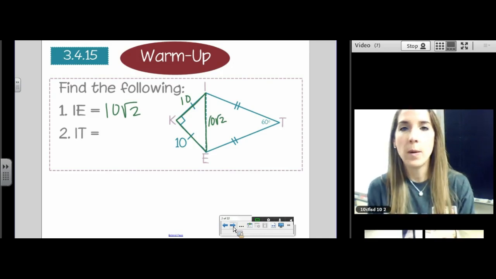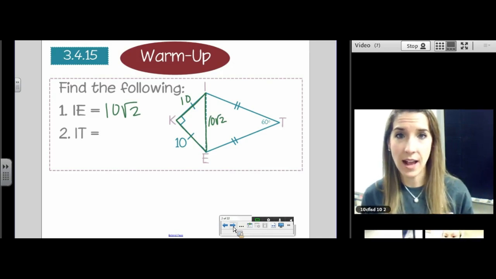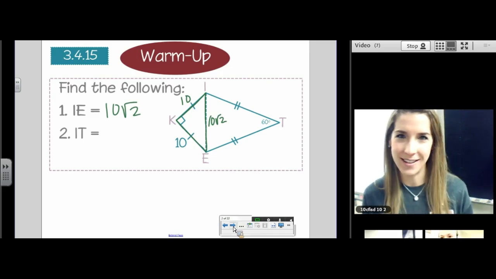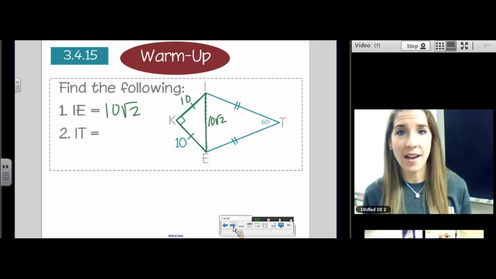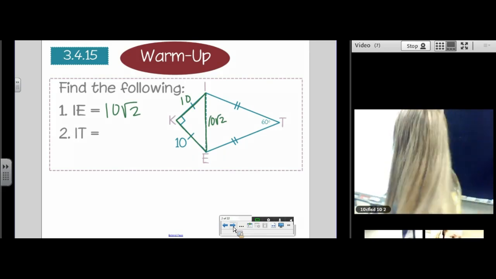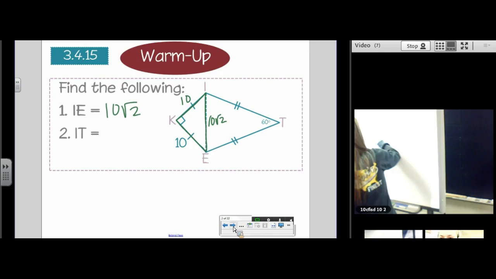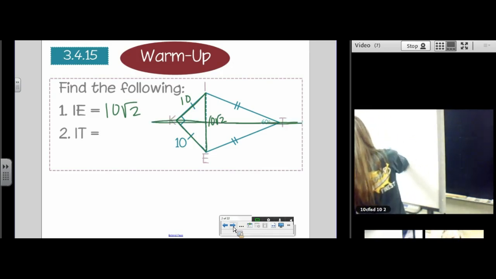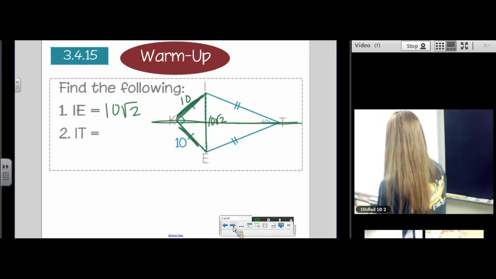So, we talked yesterday about how there was one diagonal of symmetry. A kite has one diagonal of symmetry. And then I told you that like 95% of the time, or maybe even more, it's going to be the longer diagonal. How do you know which diagonal it is? You can tell by where the tick marks are. Do you see where the tick marks are? So this diagonal is the diagonal of symmetry because this is congruent to this. And this one is congruent to this one.